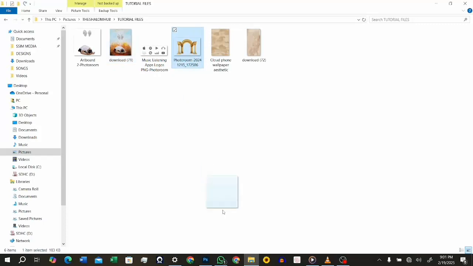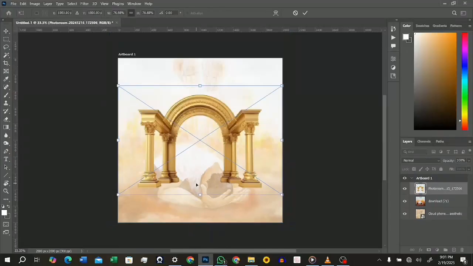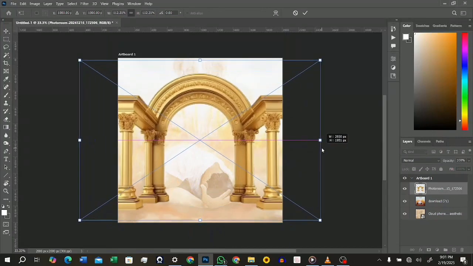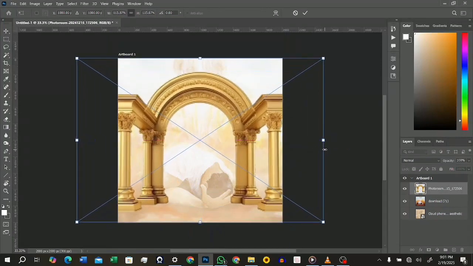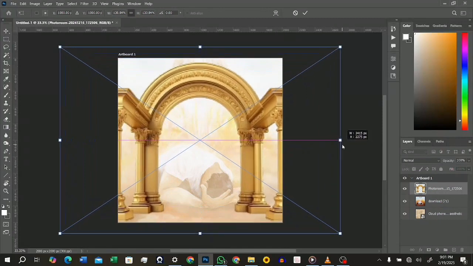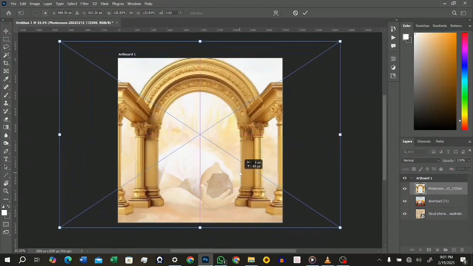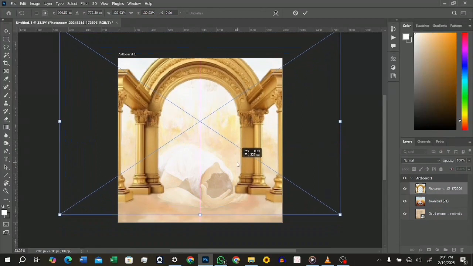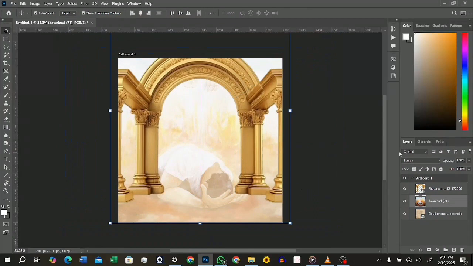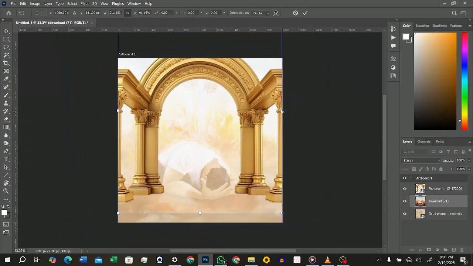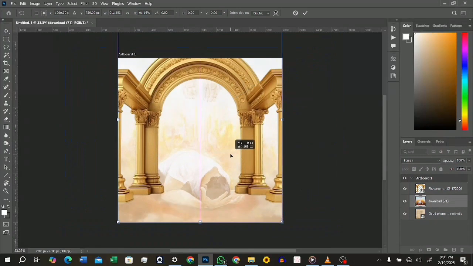Alright, so that being said and done, next thing I'm going to do is bring up this particular pillar right here that I got from the internet, and I'm just going to scale up like this first of all. So I'm going to leave it that way. Let me scale up a bit more as well. I'm going to leave it like that, so I'll take it up a bit so I have this. Alright, so for this particular image, I'm going to scale it down just like so, and I'm going to place it here.